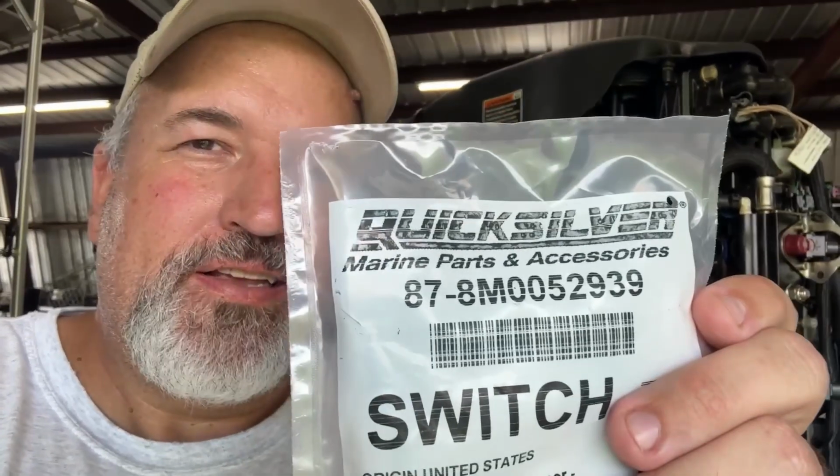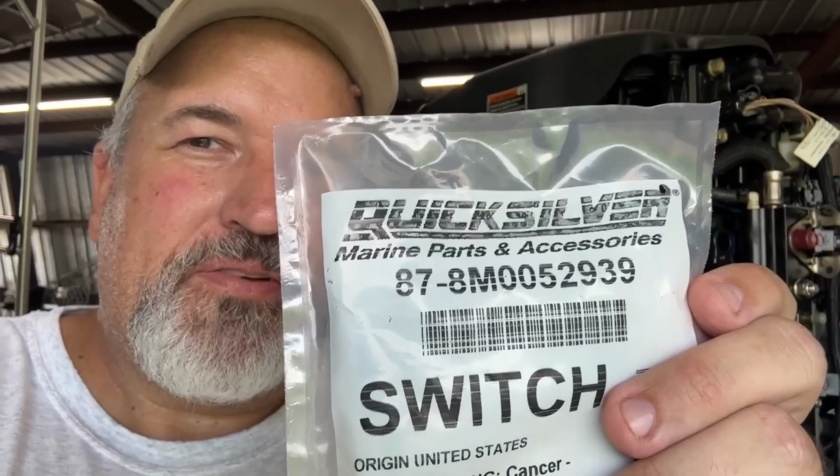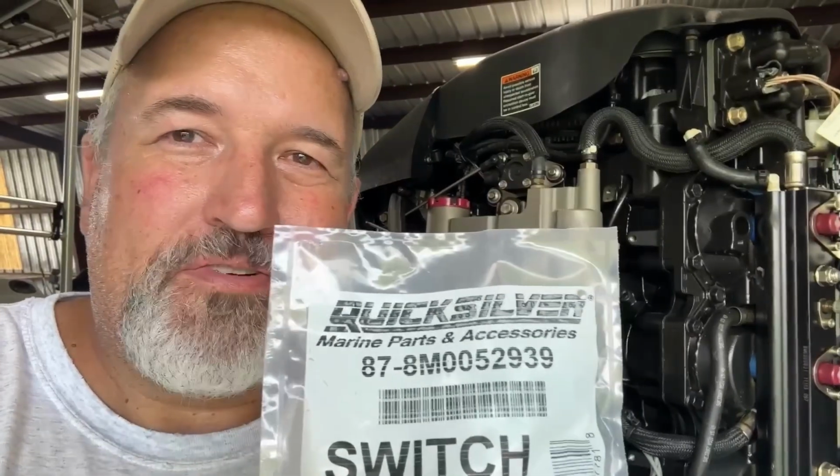All right, I made it back with some parts. Here's the part number if you can read it. Keep in mind you will want to take your serial number for your particular motor to the dealer to get the right part. These motors, there are some differences between years and horsepower ranges, so be careful with that. Make sure you get the right one for your motor. Anyway, we'll get this installed.